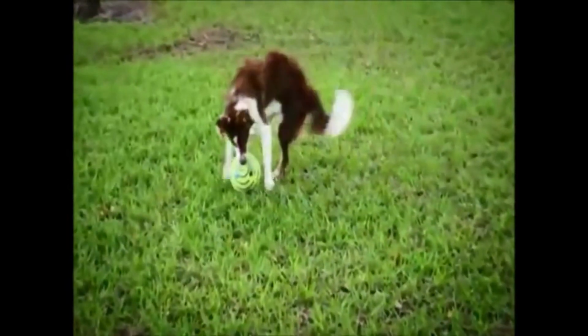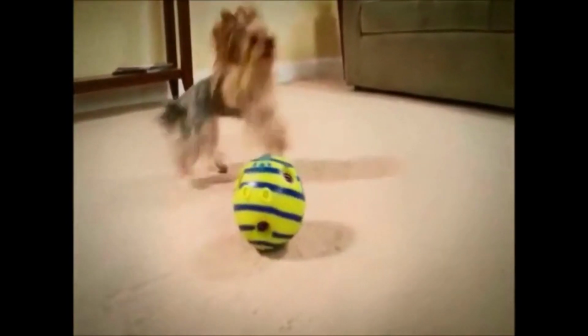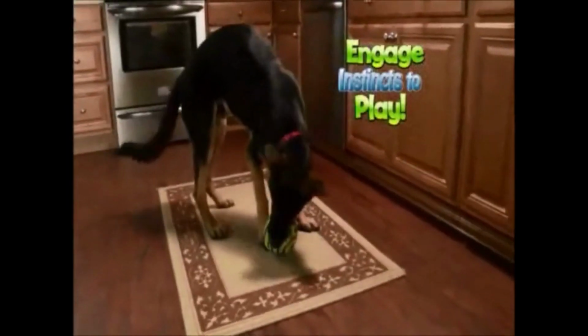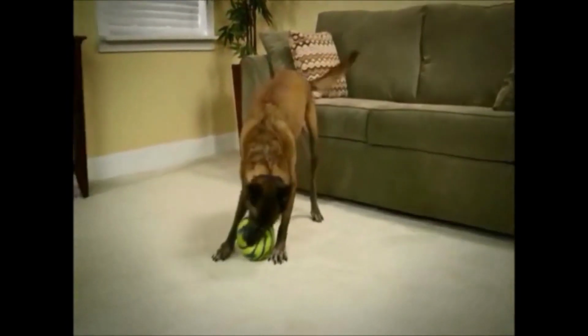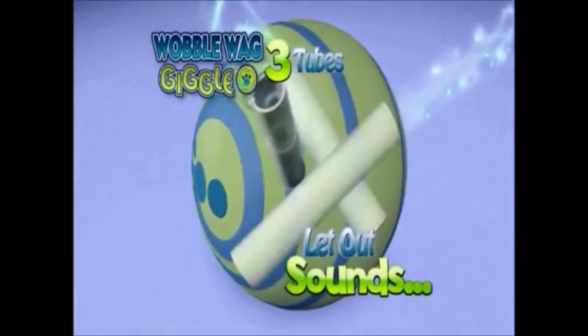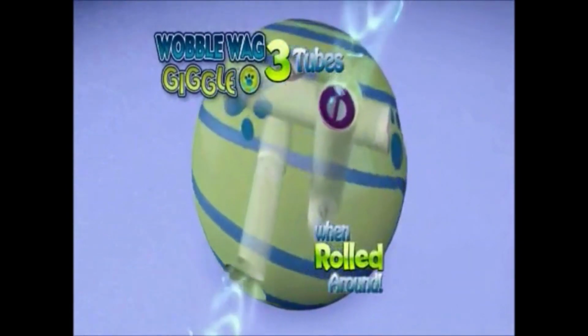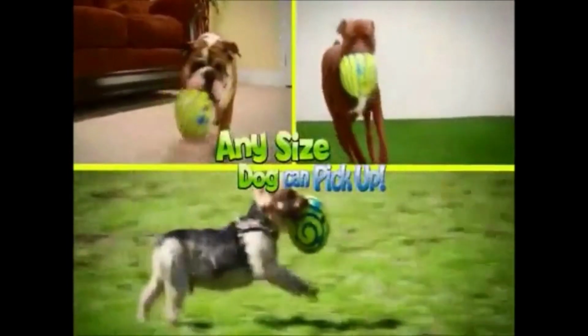Wobble Wag Giggle Ball uses unique sounds, colors, and motion designed to mimic human laughter and joy to engage your dog's natural curiosity and instincts to play. And when it's caught and shaken, it fills your dog with the pride of accomplishment. The secret is three tubes inside the ball that let out sounds when rolled around. The six catch pockets in the ball allow any size dog to pick up the Wobble Wag Giggle Ball.